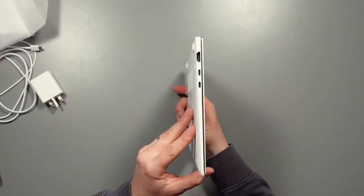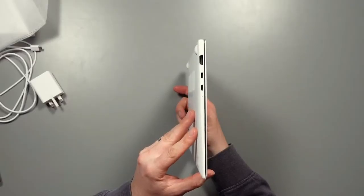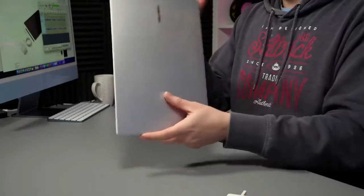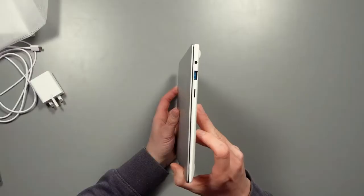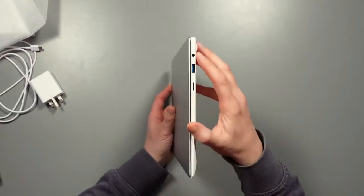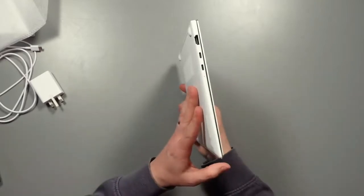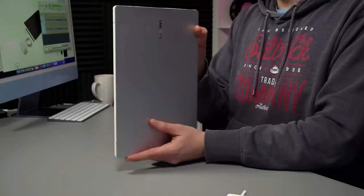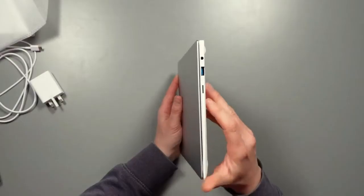Looking at the left side, you can see we've got two USB-C ports — I'll check in a second whether any of those are Thunderbolt — and an HDMI port. On the other side, we've got a USB Type-A, a micro SD card slot, and a headset jack. For something this size, that's actually not a bad selection of ports, and it's quite nice that you've even got the micro SD card slot if you're doing a bit of photo editing.